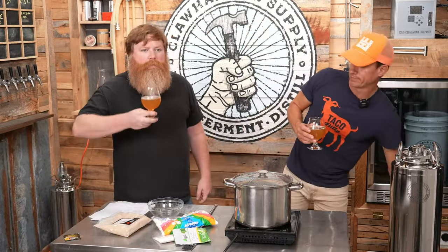Anyway, we got this 1 gallon done here. I'm going to pop this off. Do you want to add it? Where'd the scissors go? They're around here somewhere close. I think right there. So we're going to add the yeast. Should we shake it first? Aerate it? Yeah. Okay. I'm going to aerate it first.